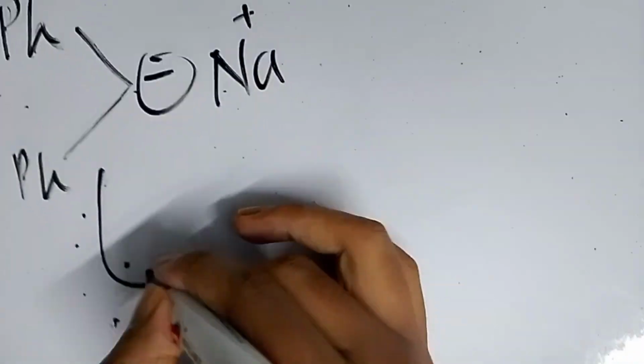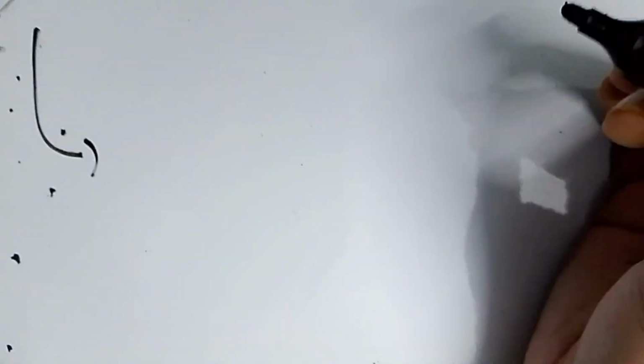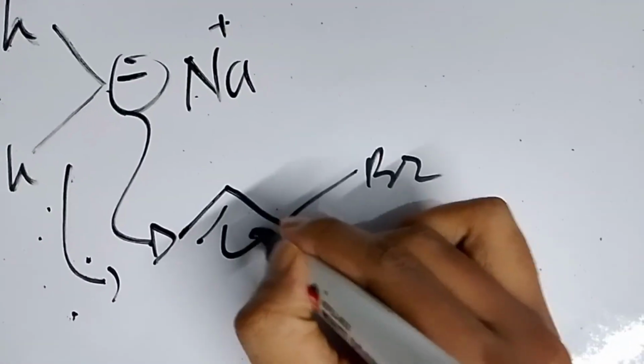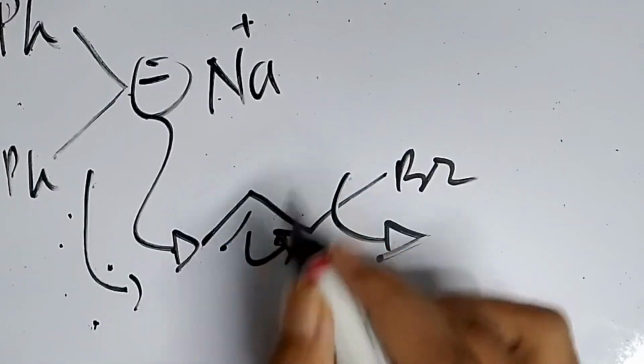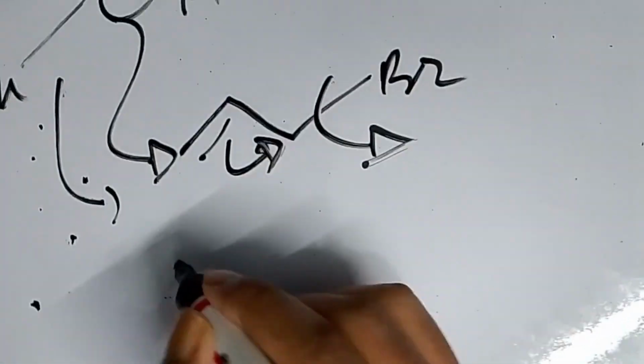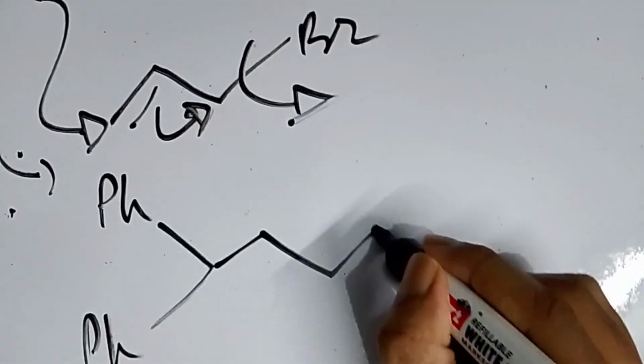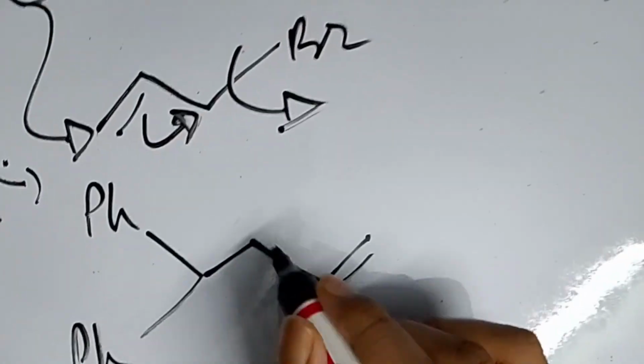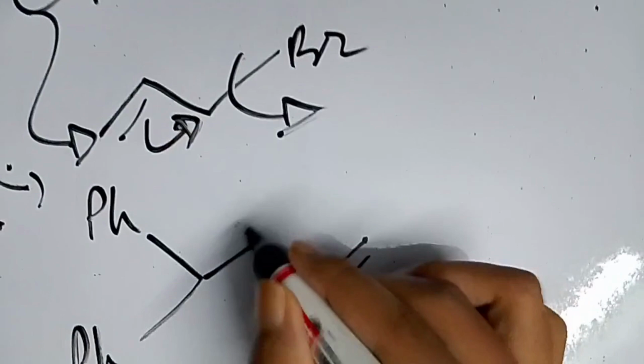This, in the second step, is reacted with an allylic bromide, so this carbanion attacks the pi star, and this in turn kicks out the bromine, which is a leaving group. This type of attack is known as an SN2 attack, and it leads to the formation of something like this. There are three carbons and the double bond shifted. So this is the product in the second step.